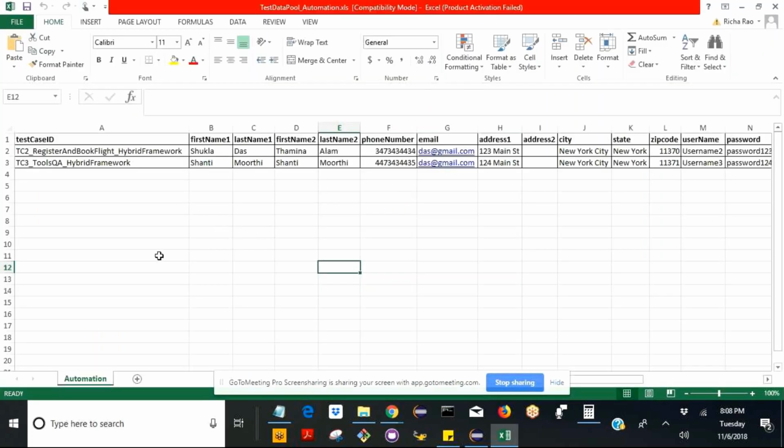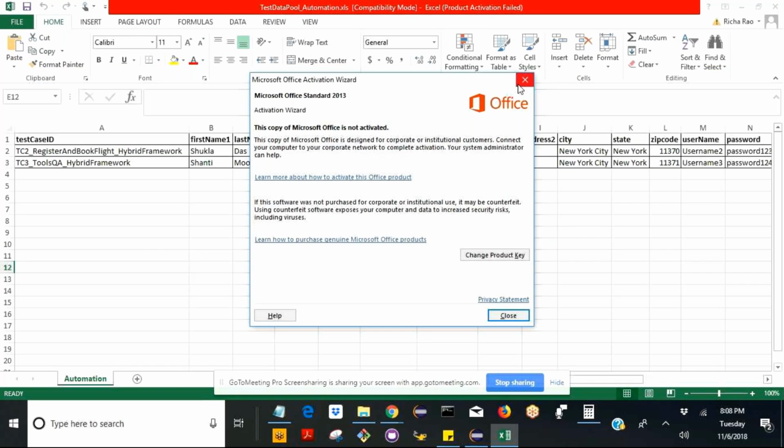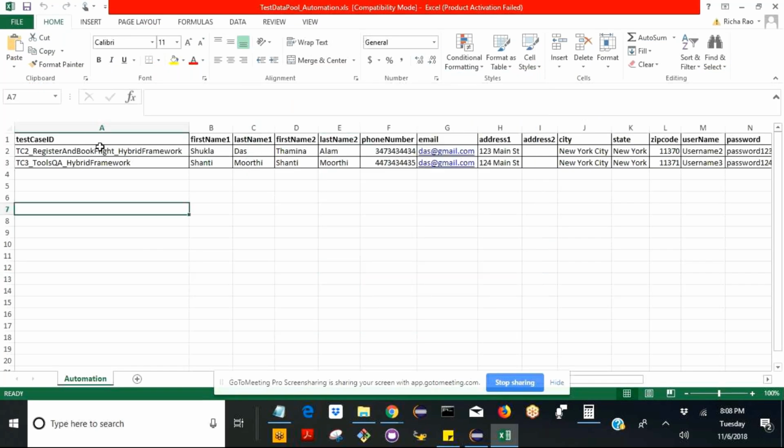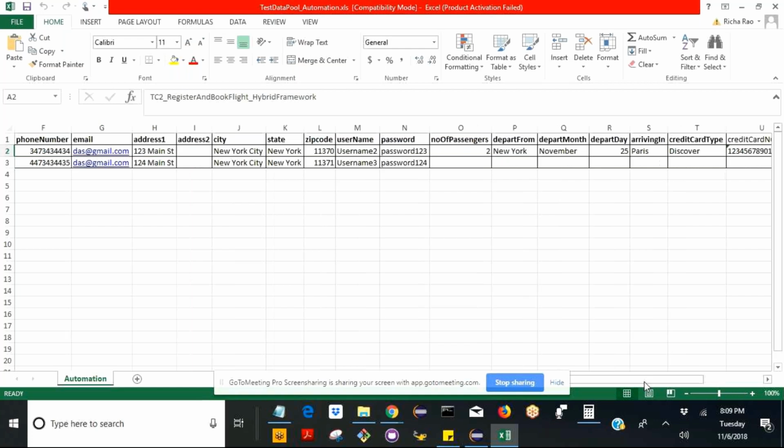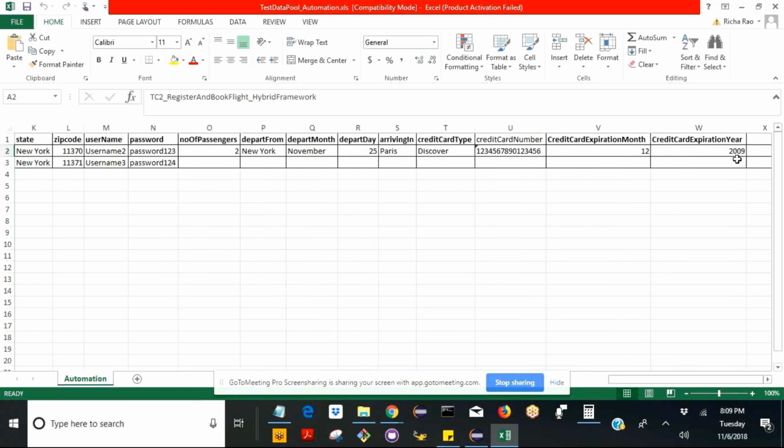Our application has just the demographic data like first name, last name, phone number, email, address, everything like this. In the last class, I entered all the data pertaining to the flight reservation application, including registration, flight booking, and the billing details and everything.